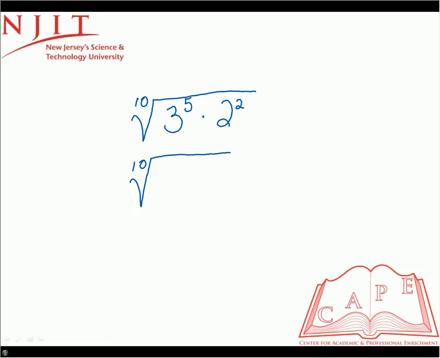We have 2 squared which is 4 and then if you don't know 3 to the 5th in your head you know that 3 times 3 is 9. 9 times 3 is 27. 27 times 3 is 81. And then 81 times 3 is 243. So this is actually 243 times 4.